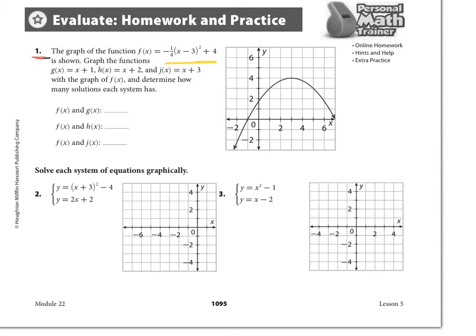So let's look at g(x) = x plus one. I graph x plus one, so my y-intercept is one, my slope is one, so I go up one over one. If I draw that line, there are going to be two solutions. There are two places where it intersects.